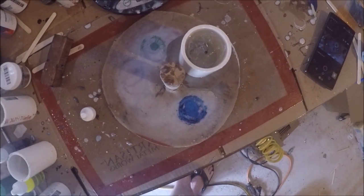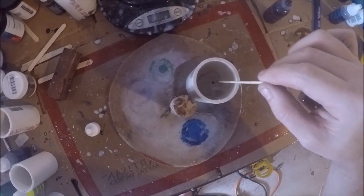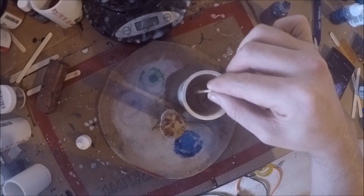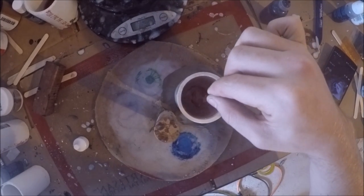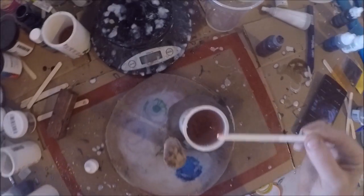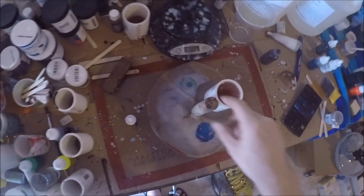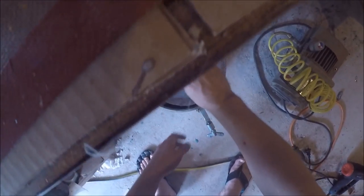Letting that sink. About midway now, give or take. It's a very slow stir, just trying to make some interesting designs there, right in the middle. I think that looks pretty good. So, you know, let's hope that this new clay holds.